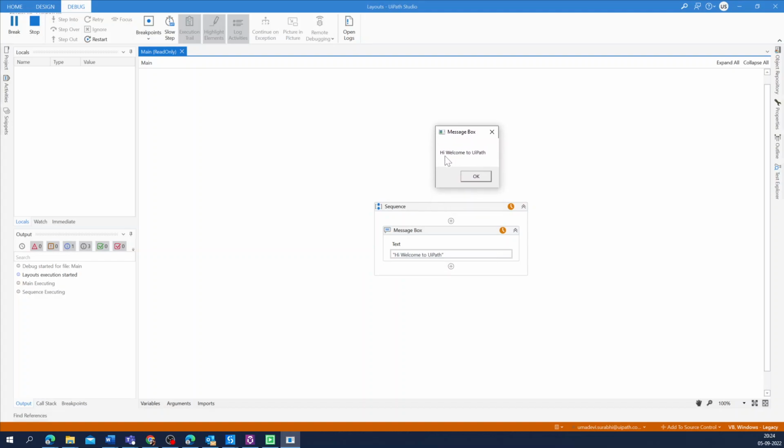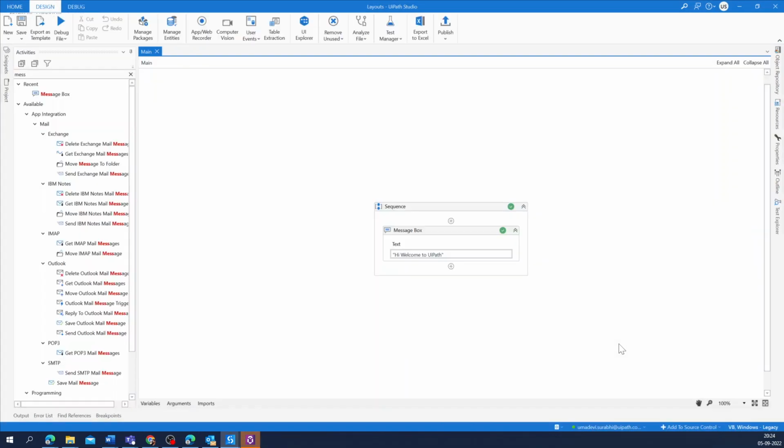See, I got the message stating that hi, welcome to UiPath. Okay, now I want to do some slight modification to this. I wanted to add some new points stating that after hi, I want to get the name. Name means if I enter some name like Uma in the message input box, then I have to get hi Uma, welcome to UiPath. If I add some other name like John, hi John, welcome to UiPath. So what do we need to do for that purpose?